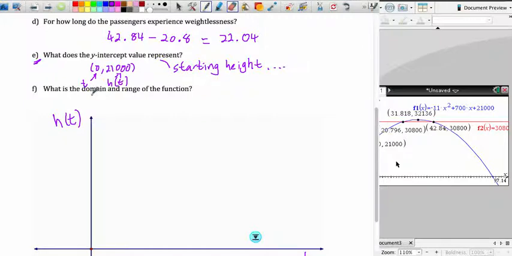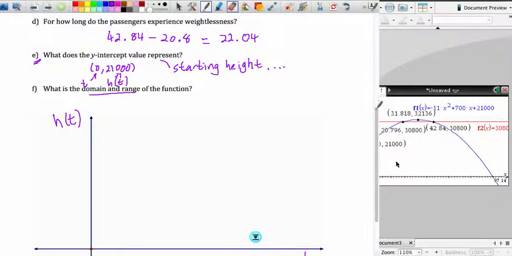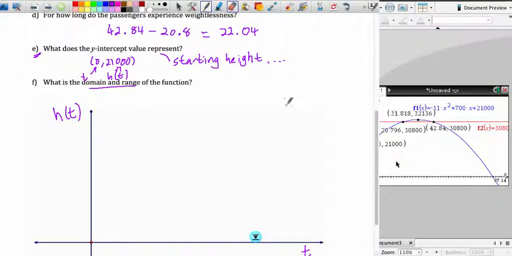And the last thing we need to answer is what is the domain and range. Typically, if we're talking about an algebraic function, the answer is going to be slightly different to this. The idea here is that we are attempting to provide a real-life example, and so we need to adhere to certain constraints. First of all, we can see from the graph we already calculated the maximum, and so in terms of the range, so normally we do domain first, in terms of the range, this parabola opens down, and so its h of t is going to be less than or equal to 32,136, because that was the maximum that it reached.